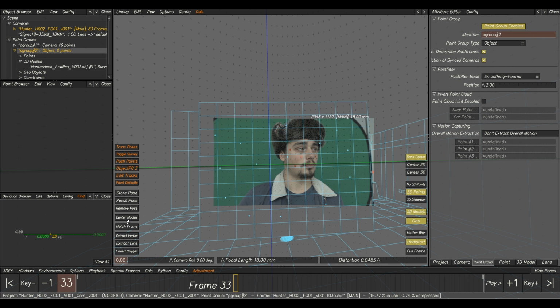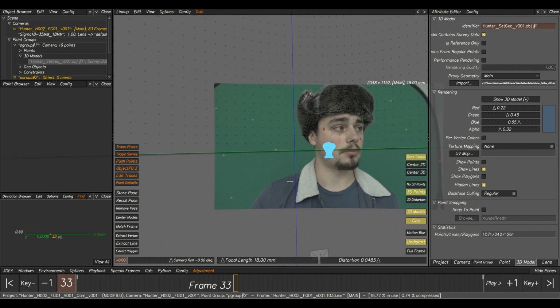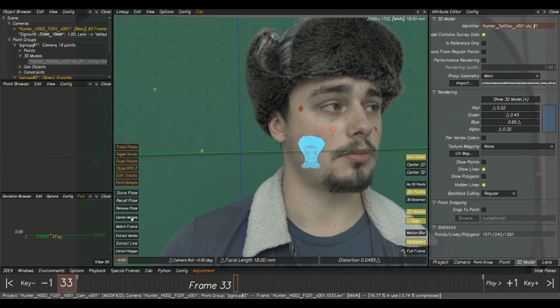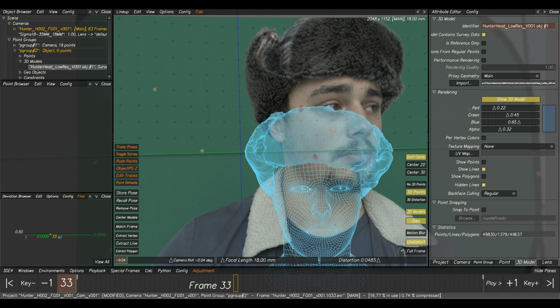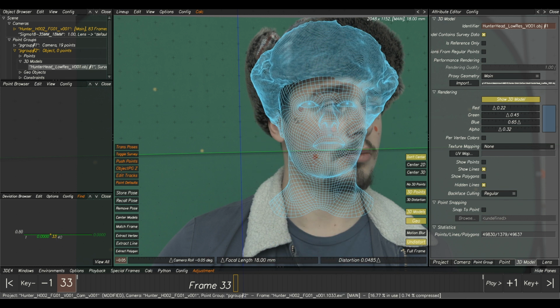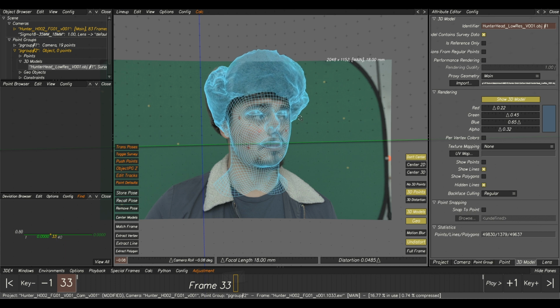We can center our models. Can't see it because we've got this geometry still here from our first point group. So we open it up, we can select it, select show, and now we can see that we've got a head here. So if we select our head, we can hold shift and right click and bring it in, middle mouse button to translate it up. So we can do the same as we did with the camera, using just our shift control to make a rough lineup.